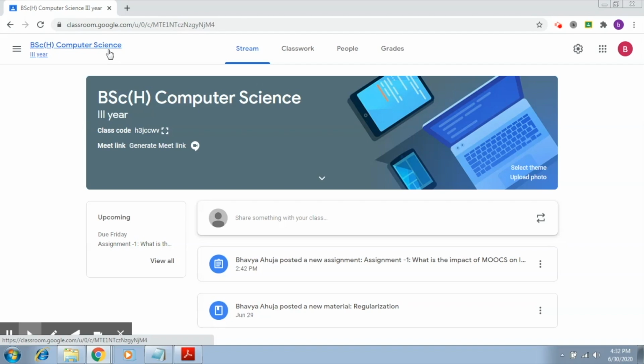Now, with Google Classroom, there is this facility of originality reports, in which you, as an instructor, as well as the students, can check the originality aspect of the content that they provide in their assignment. Now, this is available with G Suite accounts. So, if your classroom is created using a G Suite account, this facility would be readily available. The same is the case for students.